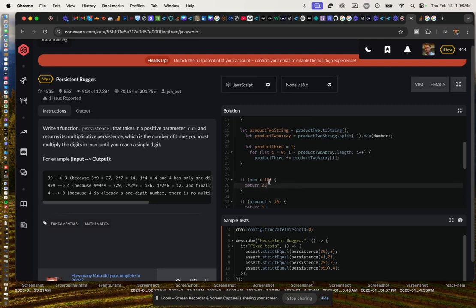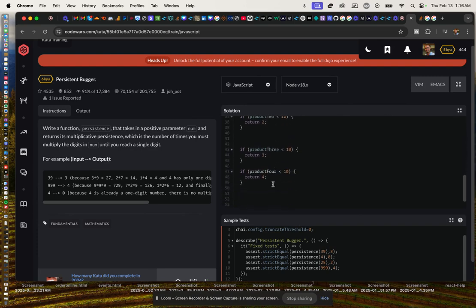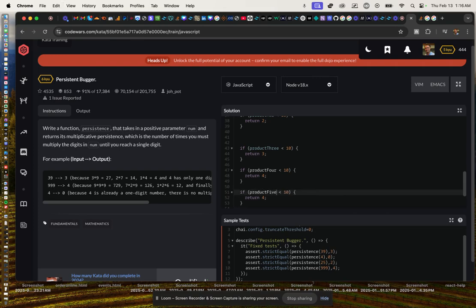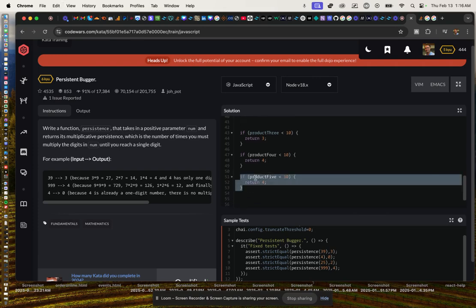That just says if the number itself is only one digit, you can't multiply the digits, so you return 0. So that's good there. We're going to add product 4, product 5, and maybe product 6.